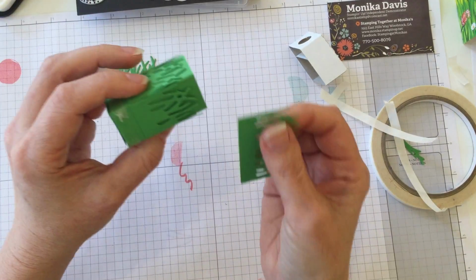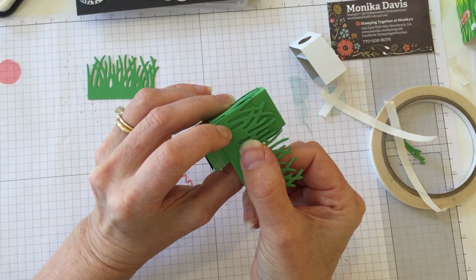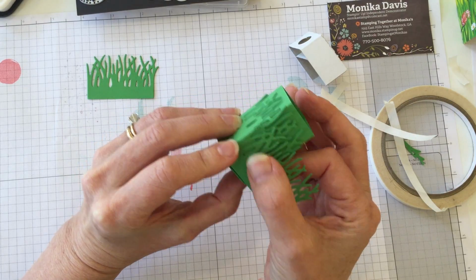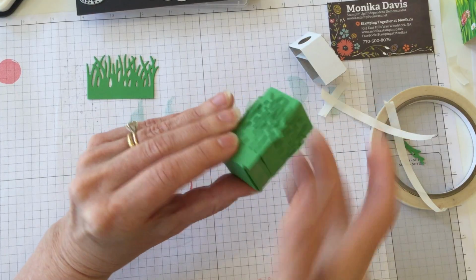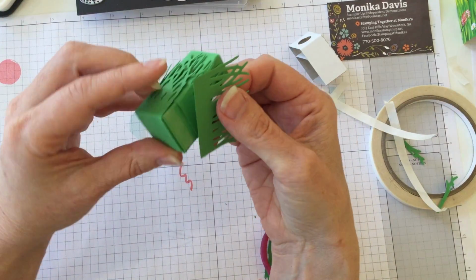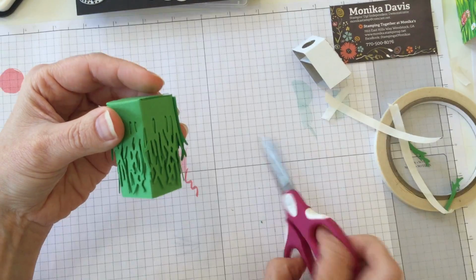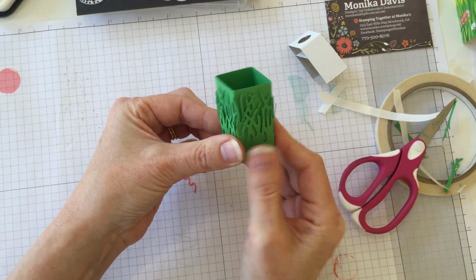And then, so this time, don't start in the same place, because then you're just gonna have the 2 pieces line up exactly the same, and you don't want that. So you're gonna start over one side from where you were, so they line up differently. Or at least that's what I wanted. I wanted them to be different. So I started one section over and did the same thing. Oops. Trim that. And then here's my last one. Okay, that gives you your grass.